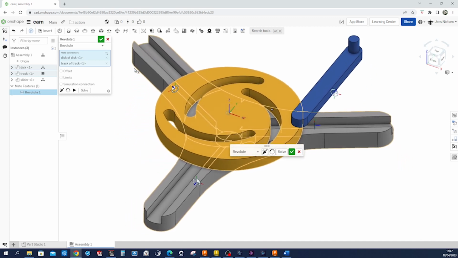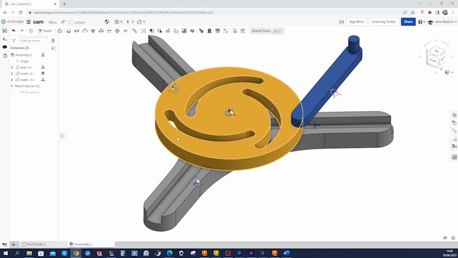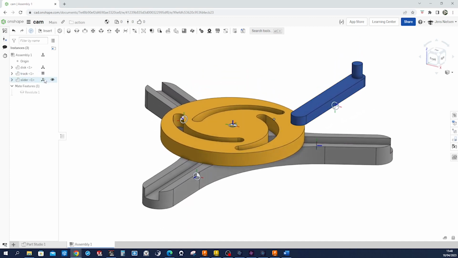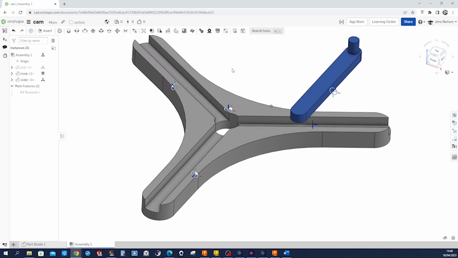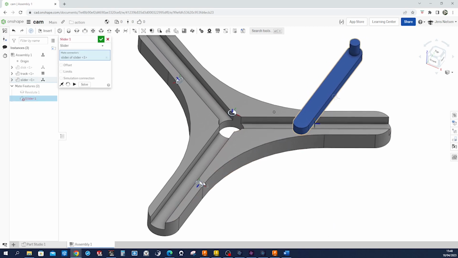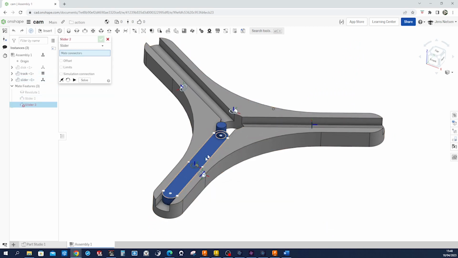Let's just keep it like that and see how that goes. All right, turning the way we want it. Maybe hide that disk. And now let's make a slider mate of that one and that one. Accept that, see what that does, and that is what we want.